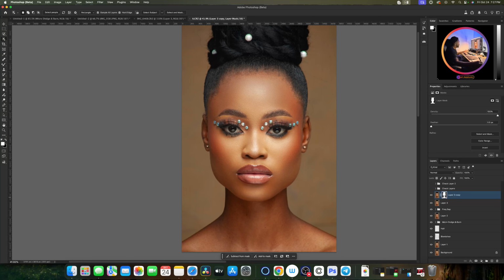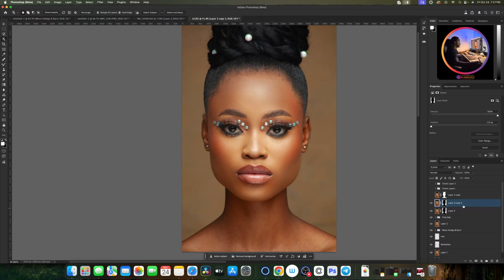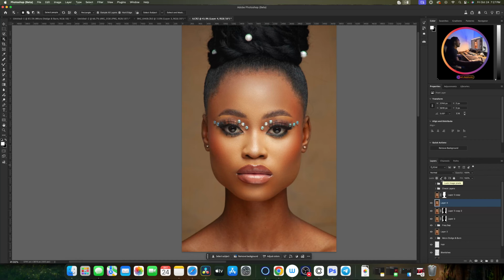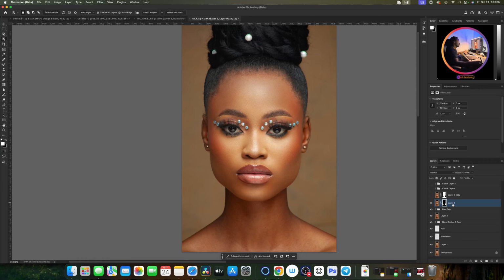Now this is the subject by herself. Now I'm going to press Command to make that same selection over. And now I'm going to go here and I'm going to press Option with the mask, which does the opposite. So this is what this is. So now I can kind of mess with just this. So I'm going to duplicate this layer. You know what? I'm going to merge everything together. I don't know how I just did that. Let's try this again just a second. I went back a step. So this is that.